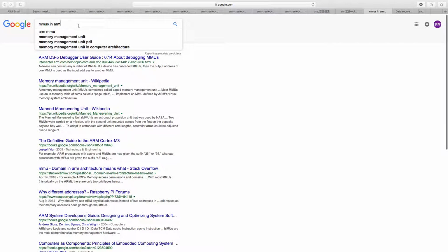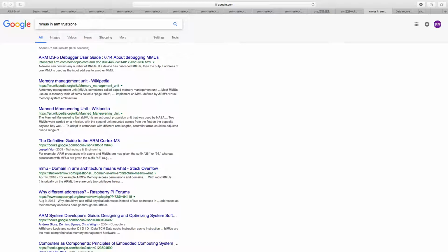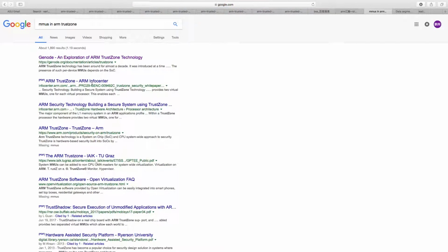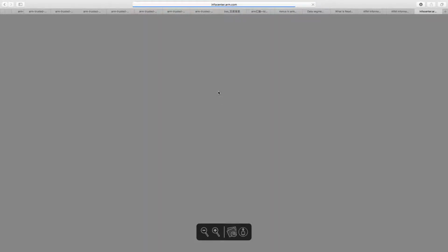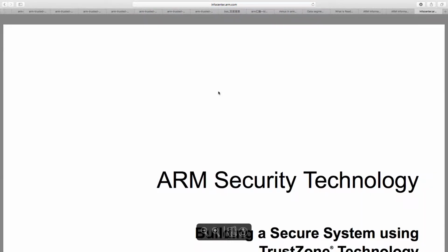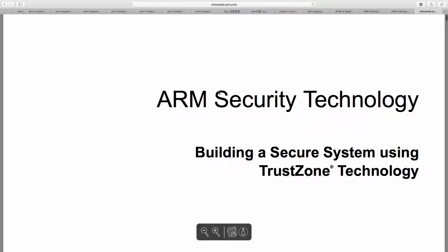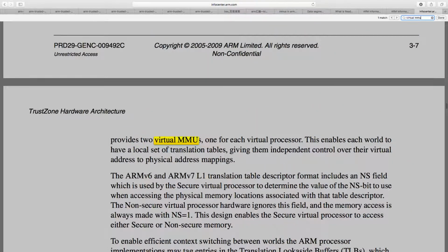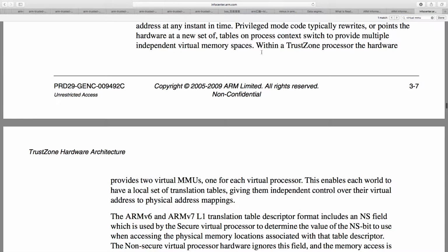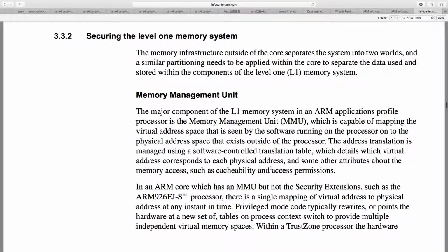So the non-secure bit is not for MMU. That's for the TrustZone address space controller, right? 2 virtual MMUs, with virtualization hardware, 2 virtual MMUs for each virtual processor. This one's too high level.